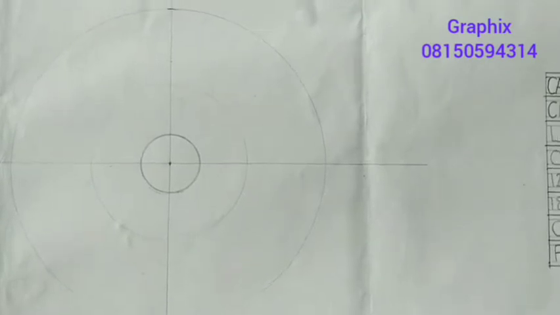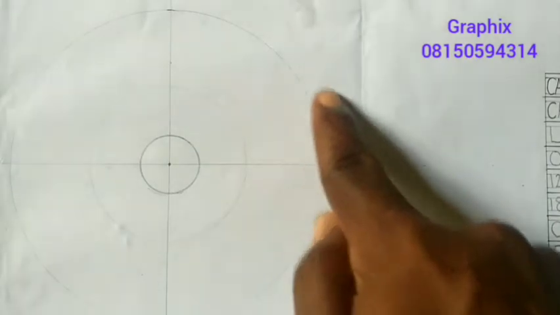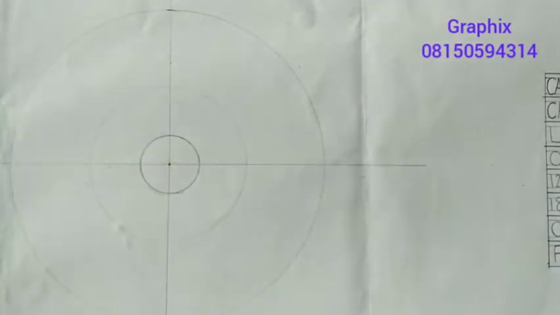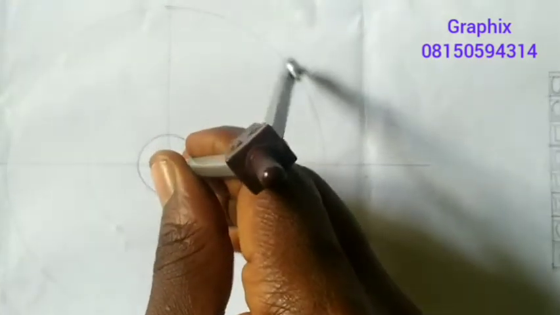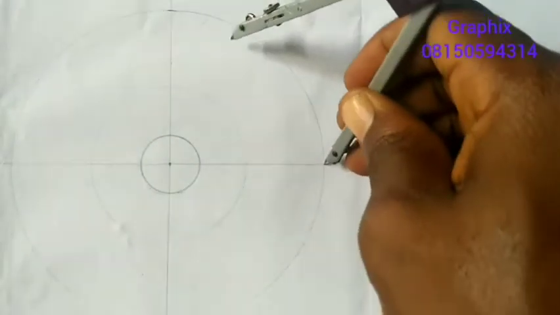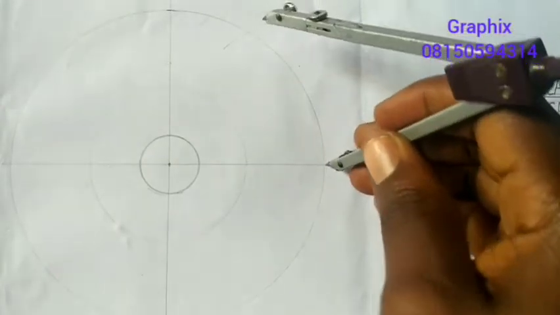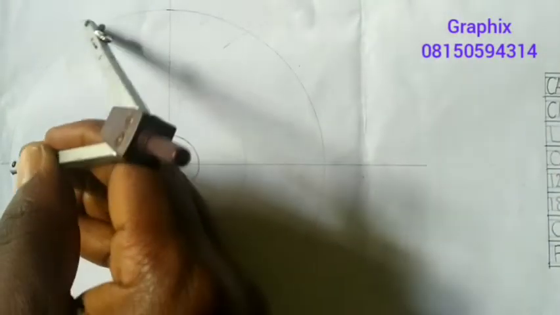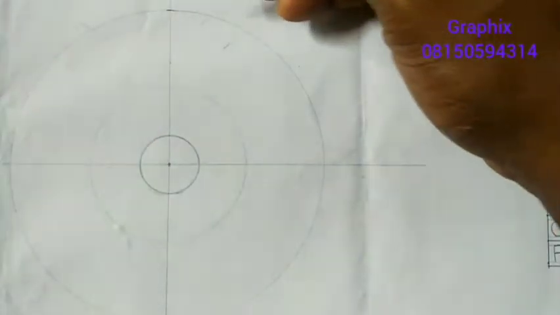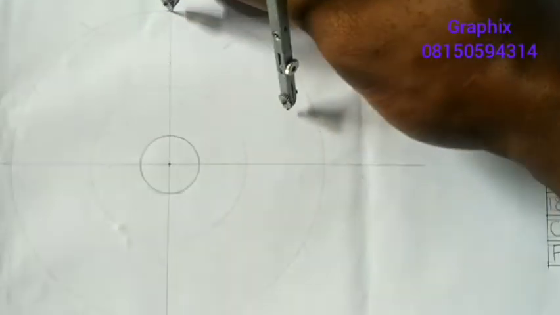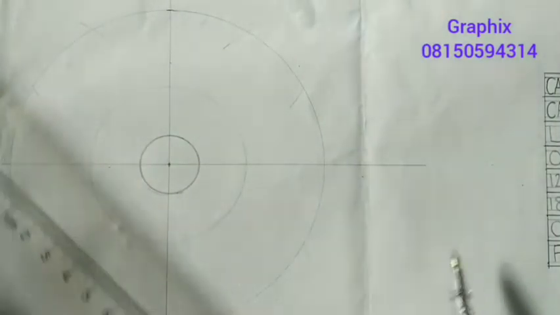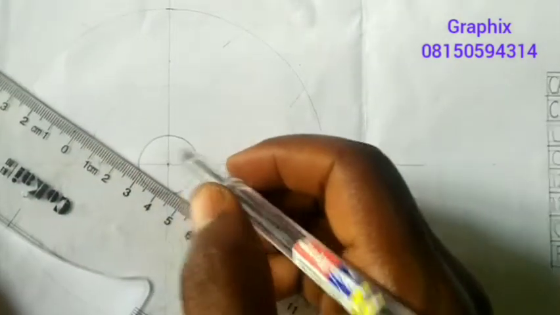So in doing that, the next thing we'll do is to divide this circle into 12 if you want, or into 24, but I will divide it into 12. So dividing into 12, with the way I used to draw the circle here, I will divide it this way. I'll place my compass here and mark up, right? I'll come to this point too, place my compass here, and mark here. I'll come to this point too, place my compass here, and mark left and right.